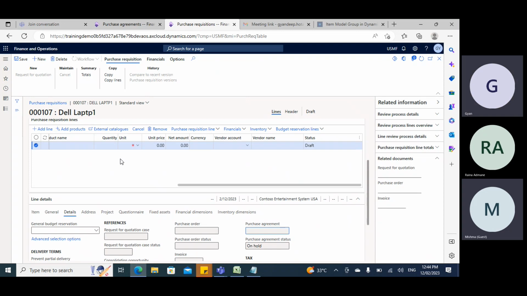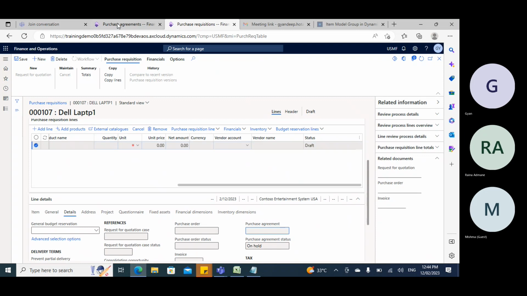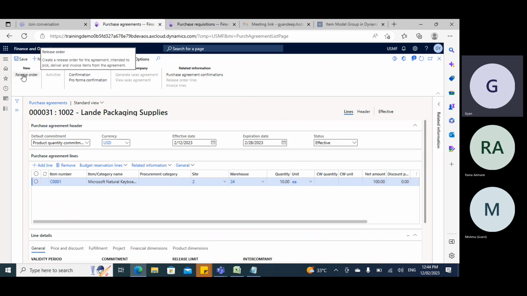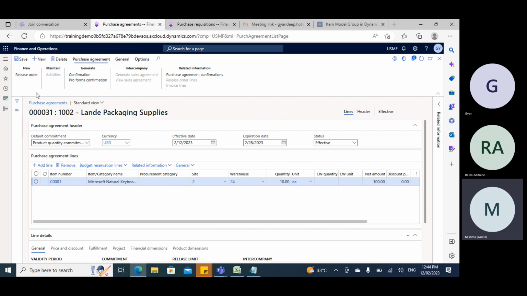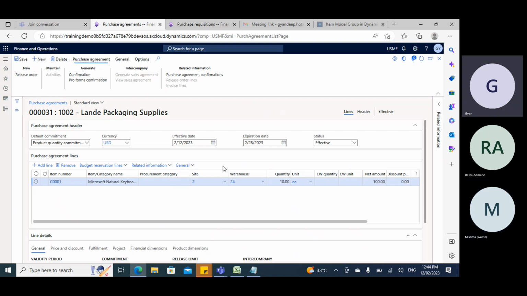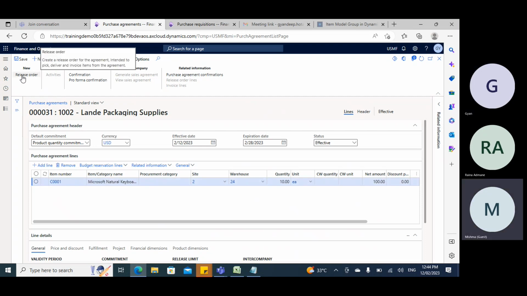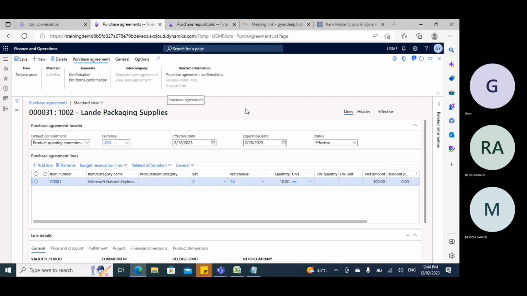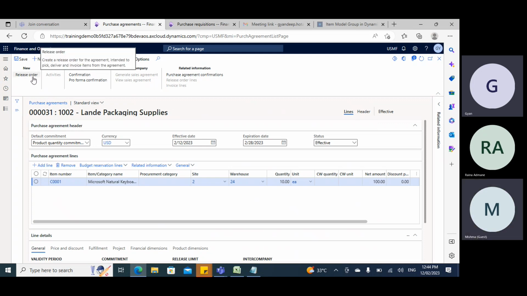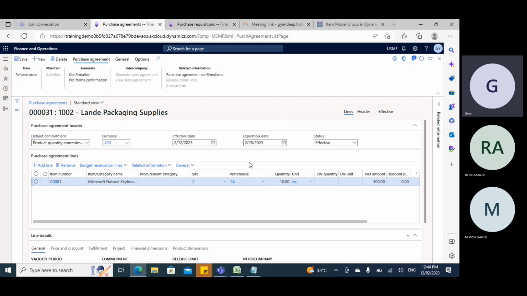Okay. But we won't release the purchase agreement, right? If you want to release here, you can do that. It doesn't matter. But then a PO number will be created, right? No, actually the PR is only the linking. The contract is linked. Suppose you release here also, the contract is linked with the PO. But this is the process. Generally, we are not linking the PR with the purchase agreement. We're directly releasing the PO from the purchase agreement itself.